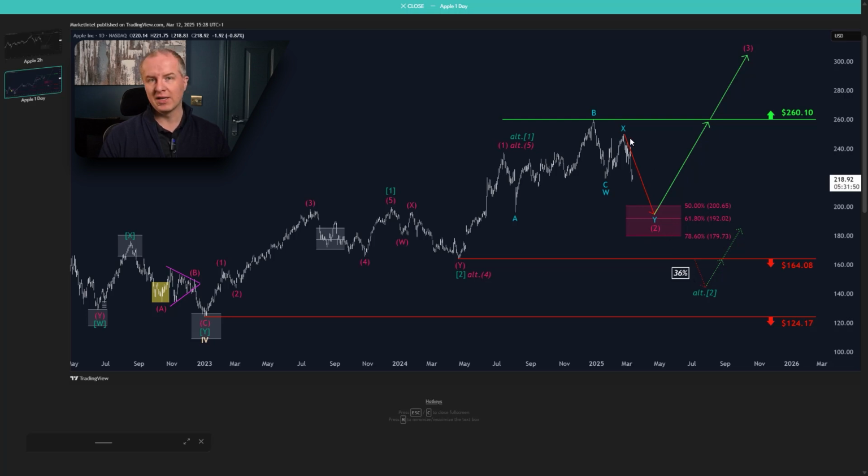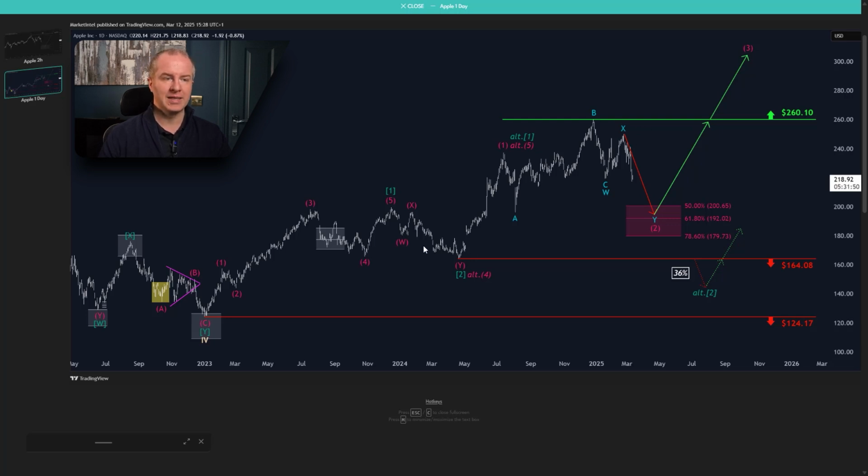So for now, we're tracking lower prices anyway, right? I think it's important to understand that we're tracking lower prices right now, and the price should get towards this trading area between $179.73 and $200.65. It's a standard retracement area, a standard support area for such a wave 2, which is just a pullback in an overall uptrend. At least that is how we're tracking it. That's what our roadmap says. That's what our analysis says. Any break below that area, however, increases the risk that we are dealing with a much larger wave 2.